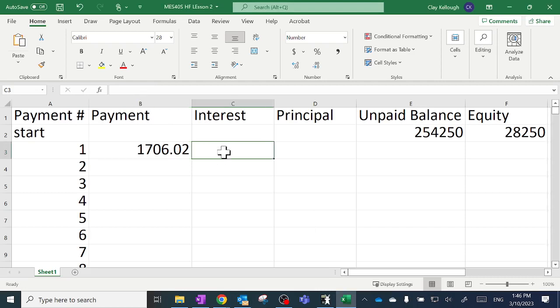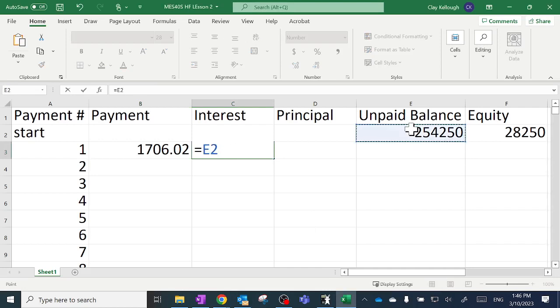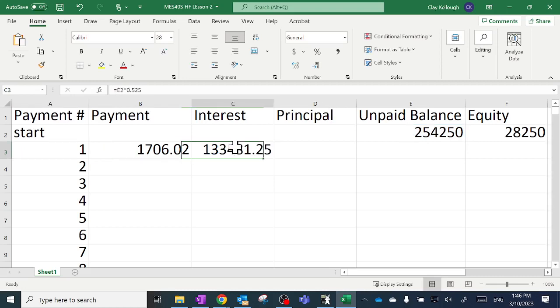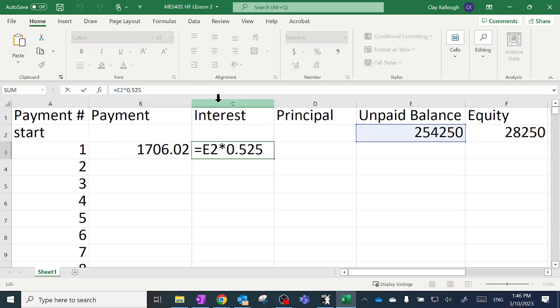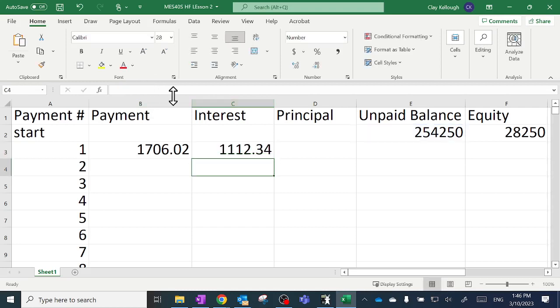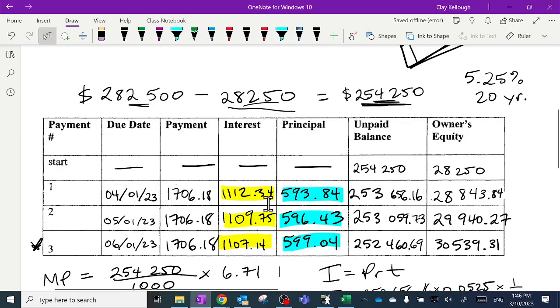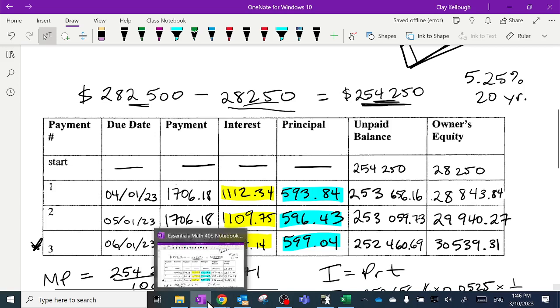Okay, so anyway, let's do this now. So that's my payment. How do I calculate interest again? Interest is my principal times my rate. And what was the rate again? 5.25% we said? 0.525? Oh, yeah. Let's just put it up here. 0.0525. And then divided by 12. And that's pretty close to the number we had. Again, it's going to be off a little because, well, actually, no, it's not. I just wrote it down wrong. Okay, never mind. Okay, moving along.